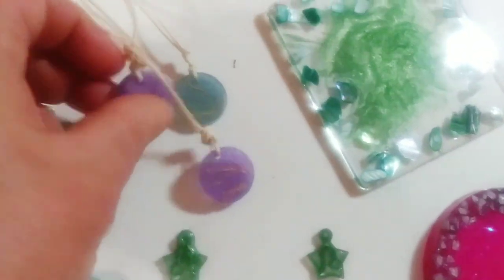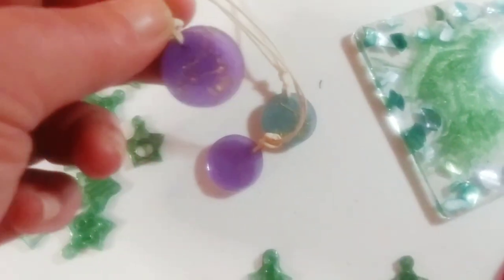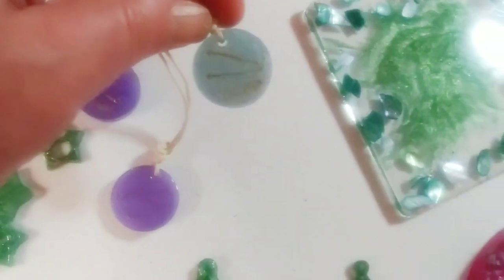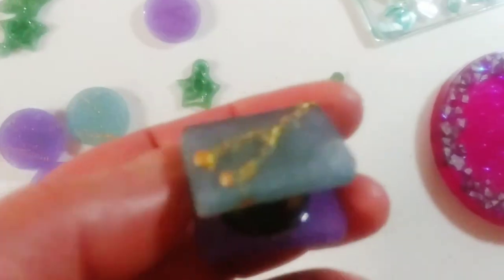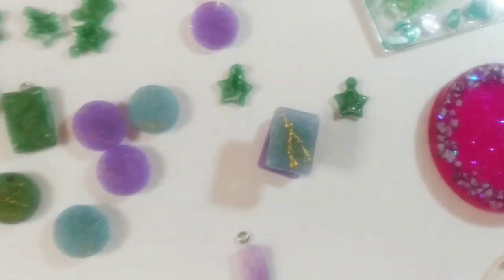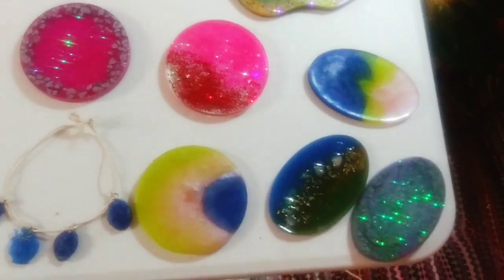These are really finished because I added more gold paint to them so you can actually see the sign. This is me — this is the Taurus — and this cord works perfectly with it. I did paint the backs of the magnets so that they didn't show out so much.